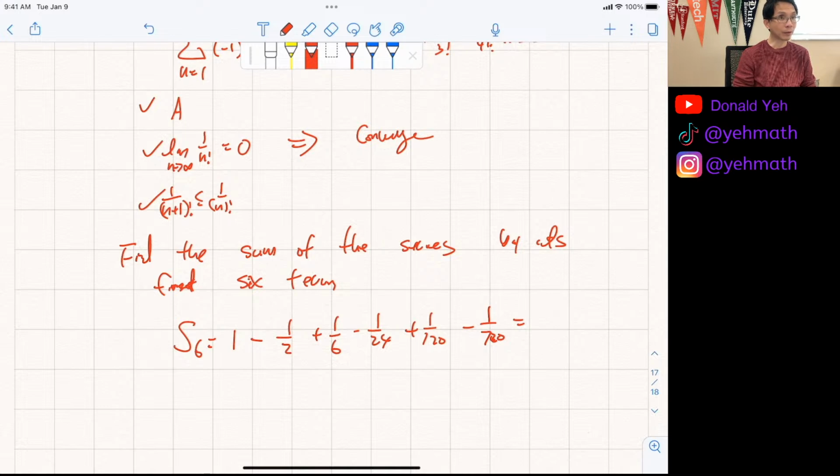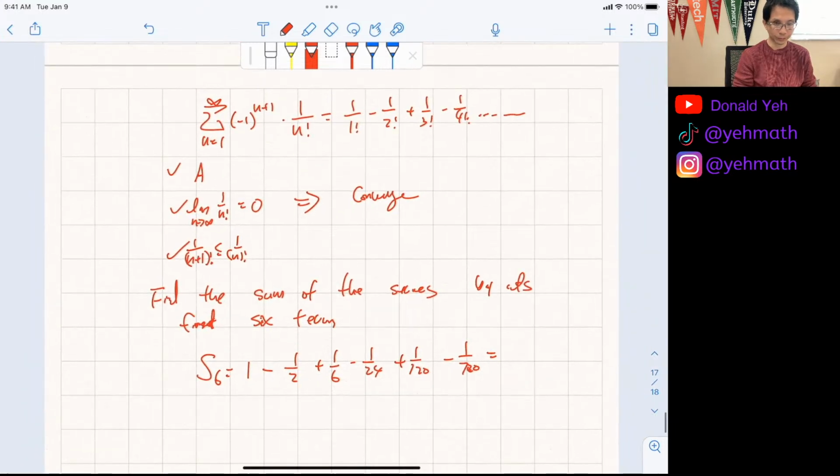Okay, so we do the alternating series, so we plug in the a of n on the top. It would be 1 over n factorial, but also negative 1 to the n plus 1. So you can use a calculator. I think you use the TI-Nspire. Which one is the button on the TI-Nspire? Menu, Calculus. Menu 4, 5.